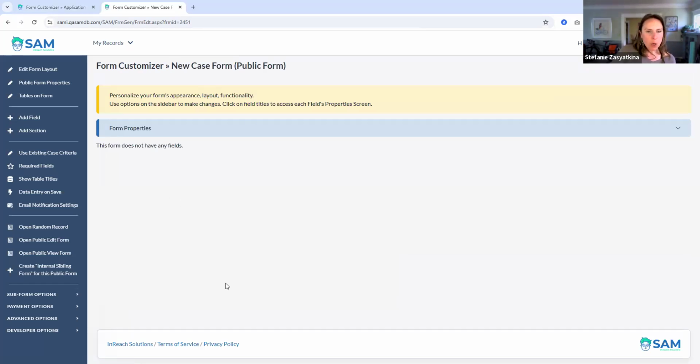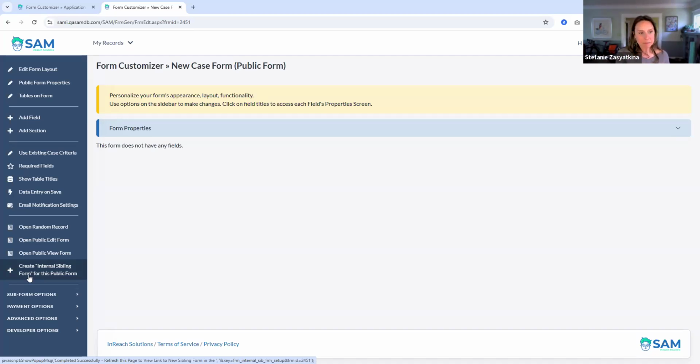So any old form or any public form that you have has a link on the sidebar called create internal sibling form. Again, this is going to make a direct copy of the form that you can then put on an internal form, like a cover page or case details page, anywhere you wanted to link this form, so that your team can see the data in the exact format that a family or a client or someone on behalf of a client completed.